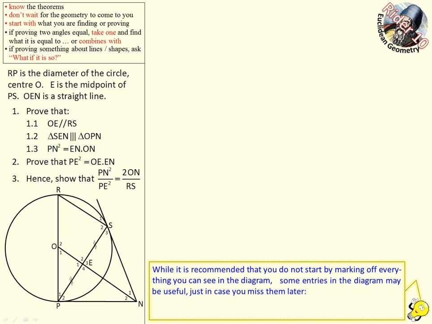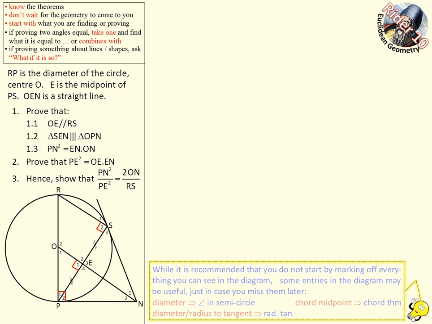They're funny little things like angle in a semicircle. Then we have a chord theorem: the line from the center of the circle to the midpoint of the chord. Right? Midpoint, that's the chord theorem. And then finally, radius tangent, we have the angle between a diameter or radius and a tangent, 90 degrees. That will be useful having those sitting there right in our face.